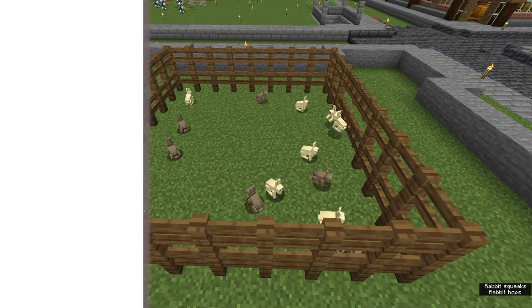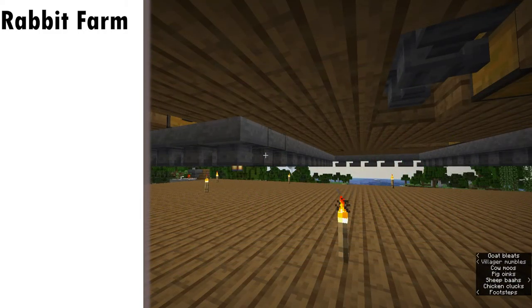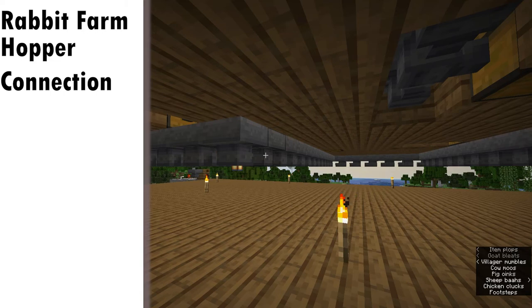So the first thing I want to get built is a rabbit farm, that's generating cooked rabbit and rabbit hides. After that, I will need to connect the farm to the hopper chains and set up whatever filters I need to move those items into their proper storage areas.